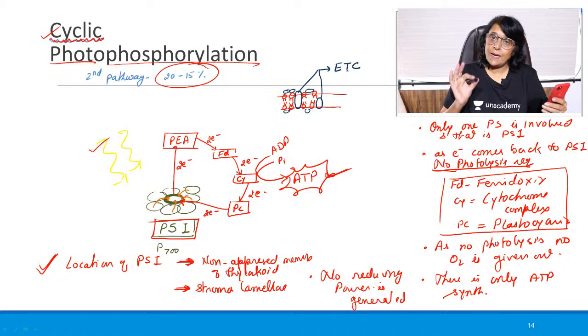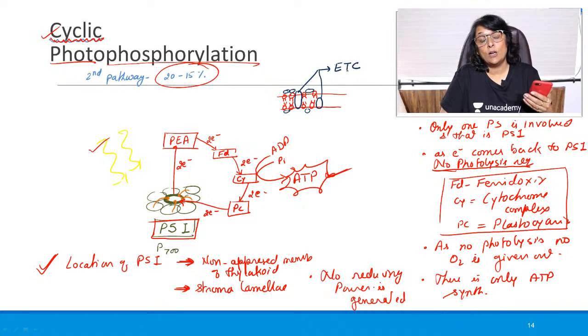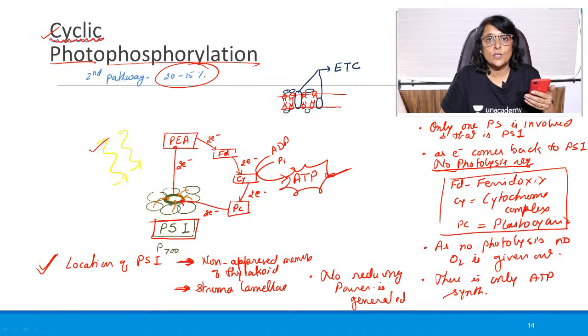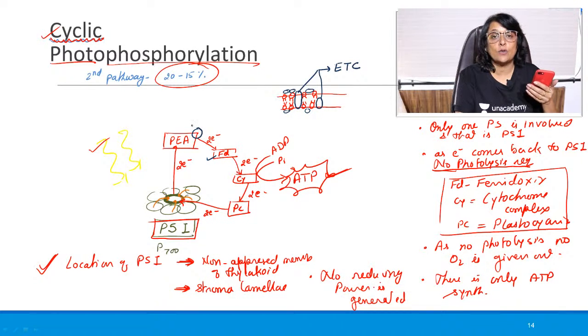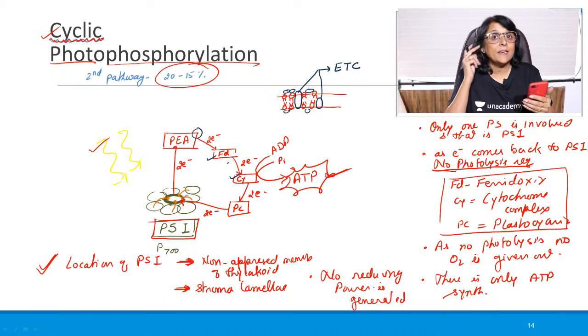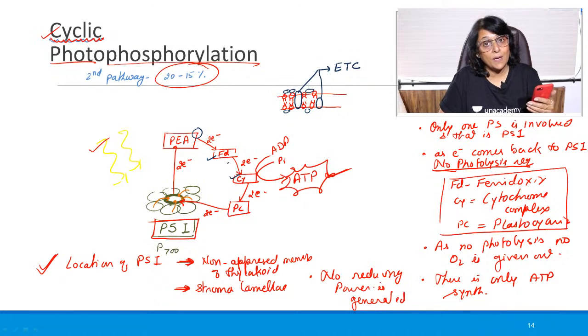So this is how they are present, and basically if you're talking about an electron transport chain, then what exactly it means is that ferredoxin is able to accept the electron which is at a higher energy level. Cytochrome accepts electron which is at a slightly lower energy level. So depending upon their capacity, their arrangements are there in the membrane, and that is where they are working as the electron transport chain.